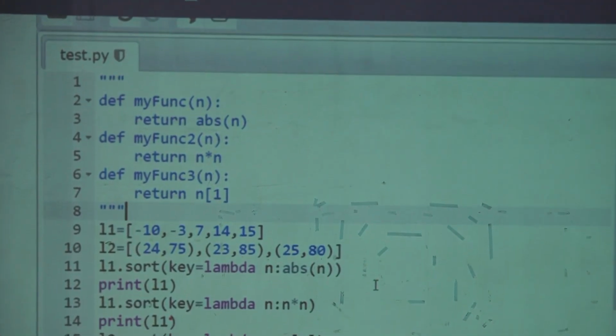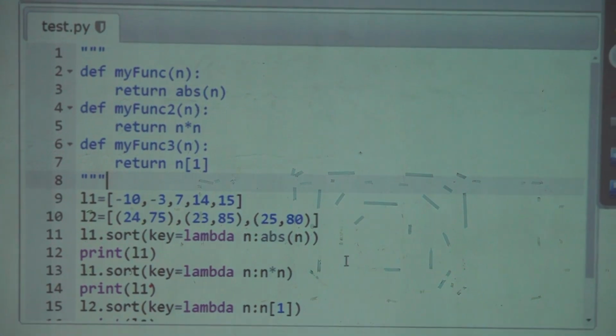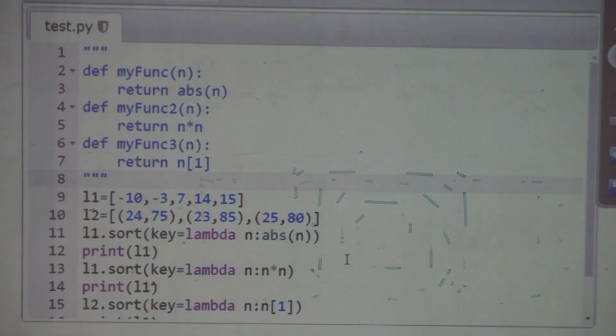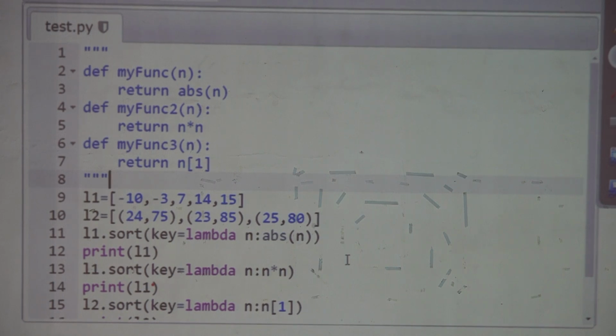Okay, so we have discussed a bit about how lists work and how sorting works, and we have also seen how to tweak the sort to work in R. Shall we move on? Okay, now I am going to introduce an idea called map filter. We are going to introduce three operations, which are called map, filter, and reduce. I think I mentioned it last time. We are going to see how map works, how filter works, and how reduce works. You have to become extremely comfortable with this because these are becoming the current programming style.